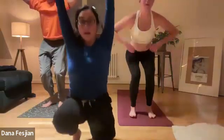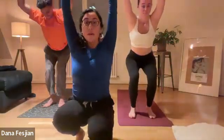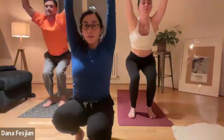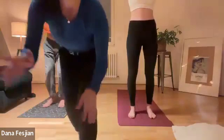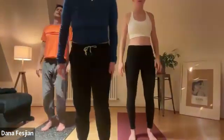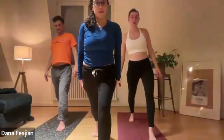Arms come by your ears. If you look down, you could see your toes, so you can have more weight back in your heels. One more inhale here. One more exhale. And then stand up. Let your arms just dangle back. Give yourself a little shake. And then everyone will step your right leg back, making your way into a high lunge.